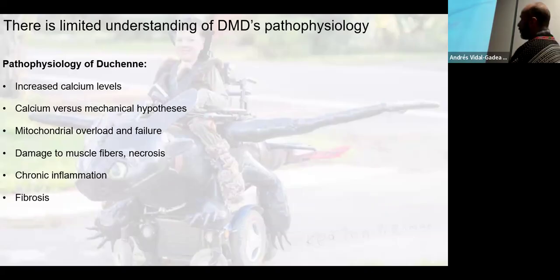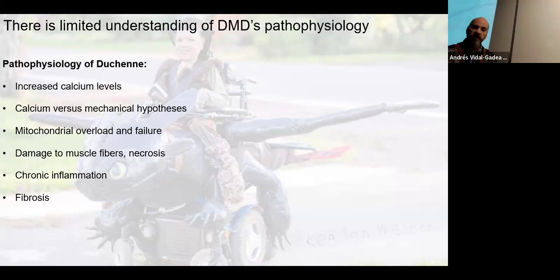In terms of the pathophysiology, we understand little about it. We have kind of glimpses throughout the progression of the disease. We do know that there is an increase in the levels of calcium in the muscles of these persons. How the calcium gets elevated is not entirely understood. One of the main ideas is that calcium enters from the extracellular space when the muscles generate lesions on the membrane, and so the calcium can flood in.